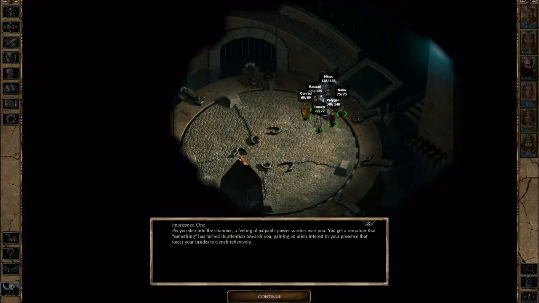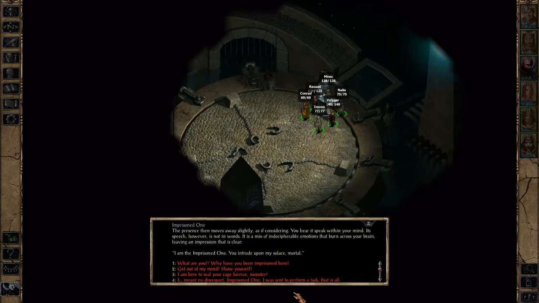You dare to approach, mortal. As you step into the chamber, a feeling of palpable power washes over you. You get a sensation that something has turned its attention towards you, gaining an alien interest in your presence that forces your insides to clench reflexively. You do not see anything physical within the chamber, but you feel its presence all around you. A phantasmal hand brushes your cheek, a curious gesture that startles you, and it's gone just as quickly. The presence moves away slightly, as if considering.